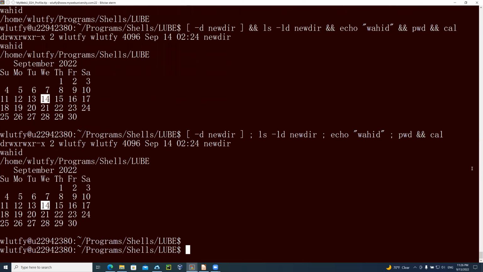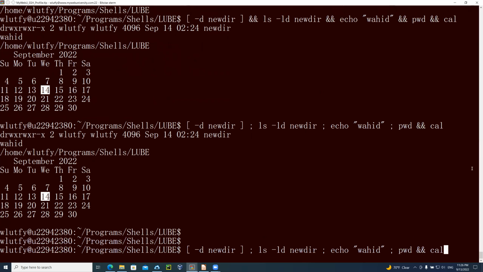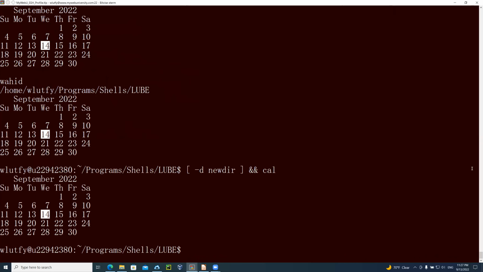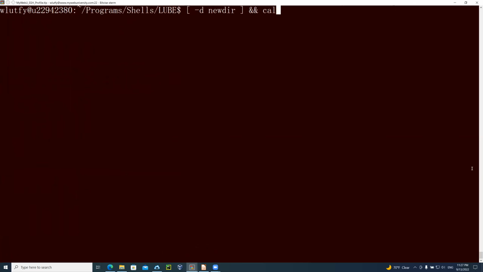But notice the difference here. If I say, if this one is a directory, and then something, this one, instead of and, we say and calendar command, this is all executed fine. But I'm going to just shorten it here and then just have this command. So let's just do this.